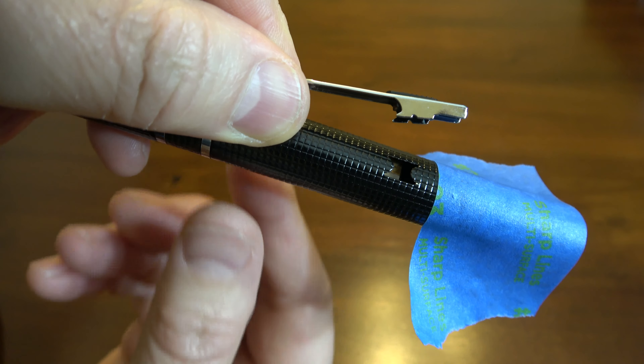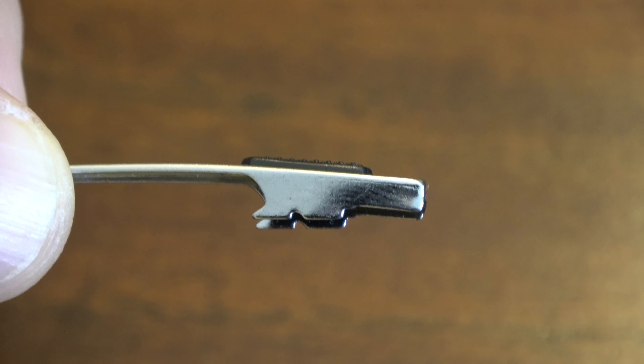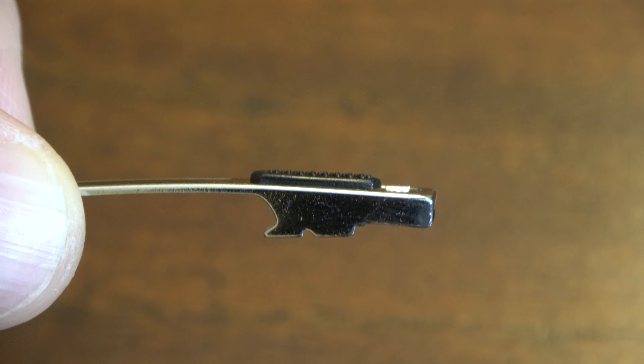So the thumb slider piece goes in like that. The thumb slider doesn't matter if it's rotated — you can rotate it 360 or 180, it doesn't matter which way it goes in. Now we're just going to lay it flat on the table and press the lens cover down so that the post of the thumb slider ends up pushing through and gets firmly installed into that hole. Now we've got the clip fully assembled again. When you put it in the pen, keep in mind these longer clips and the shorter ones and the mechanics of what's going on.